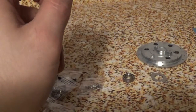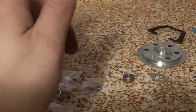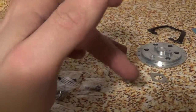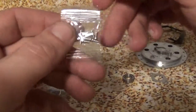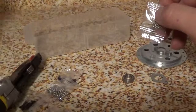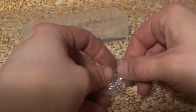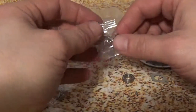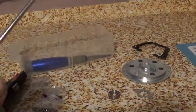Step 1. Start by taking the dome top plate DF1, bearing DF9, bearing retainer DF10, and 2 of the shorter silver screws. Okay, which would be these right here. And I do have a little tray, and the screwdriver is back up just in case. Okay, so 2 there, and I do still have my R2D2 screwdriver right here.